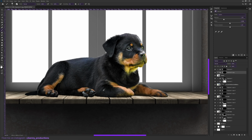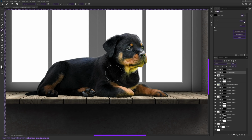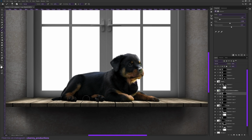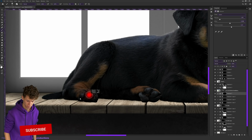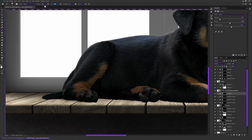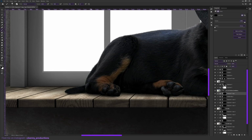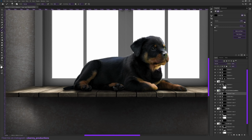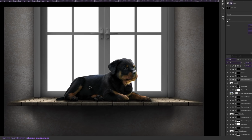Yeah, so look, outside is gonna be a snowy landscape, so it's really freaking bright, which means this side of the puppy is probably reasonably dark. I think that's fine for now. So then the shadow below him, just like the shadows on the wall and basically everything else so far, I'll take my brush and sort of paint a little shadow below him. He's blocking pretty much all the light on this area though, so I should probably just make it a whole lot darker in general. Yeah, that's pretty decent actually.